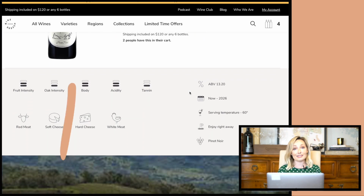But also I want you to pay attention to this little middle section right here before you get into that story. These are gonna be the Cliffs Notes, the highlights reel, the things that you're gonna wanna look for first. Maybe before you even get to the story, you go to this section first and look at all of the little tasting notes that they've got very easily laid out for you.